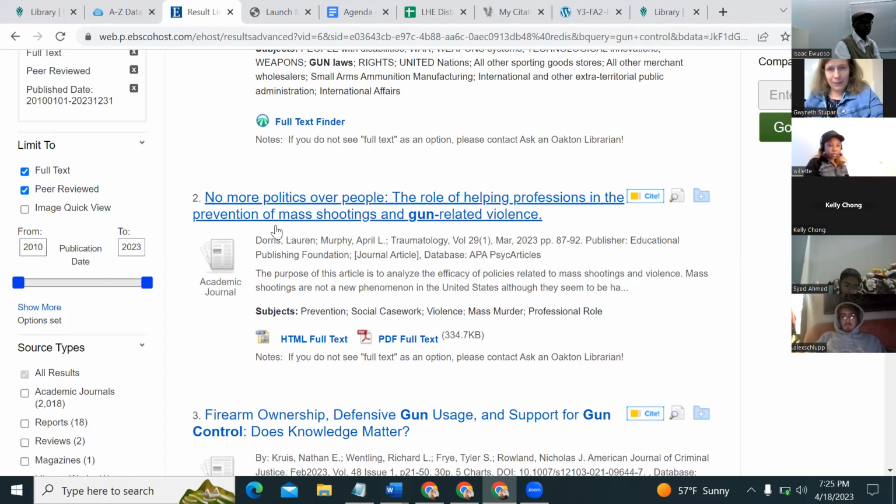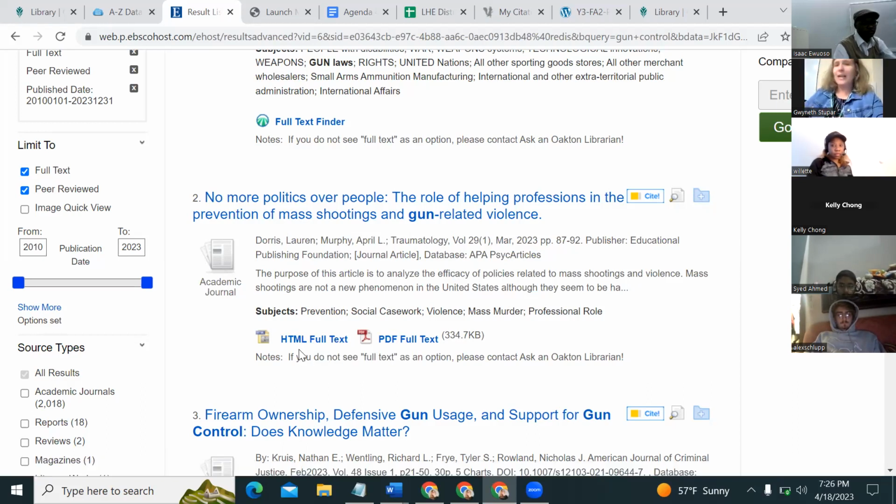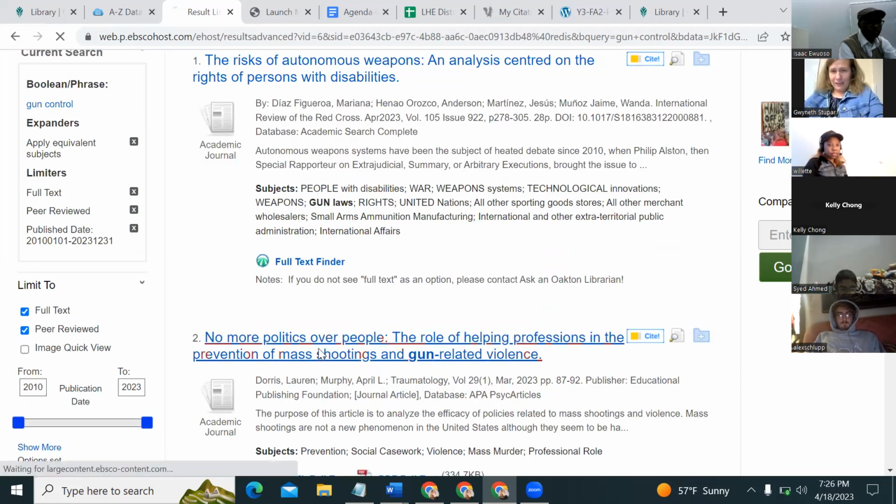These are all going to be different. And then it'll have a little bit about the article right in the results. And then you will have the option of looking at the HTML, which is just a written-out Word document of it, or a PDF, which will be like an actual picture of that journal. So I'm going to click on this.